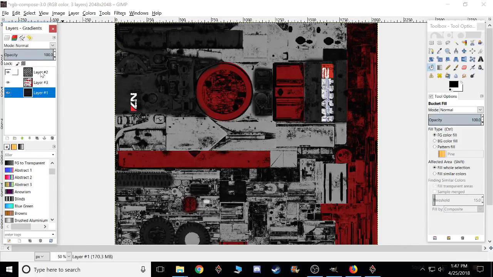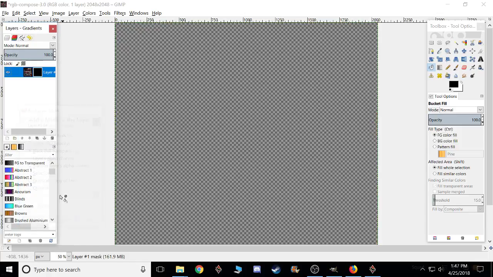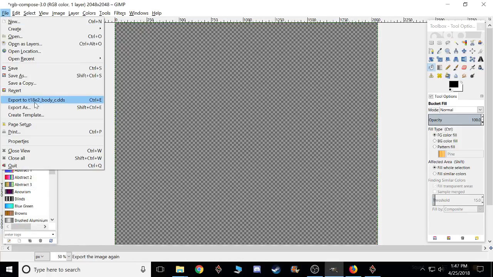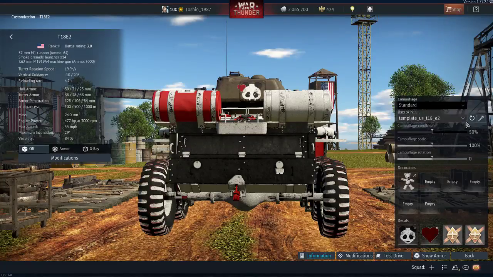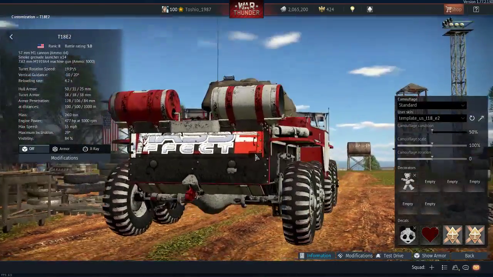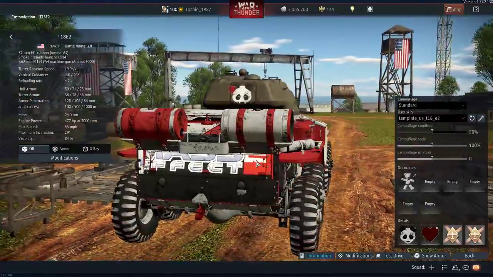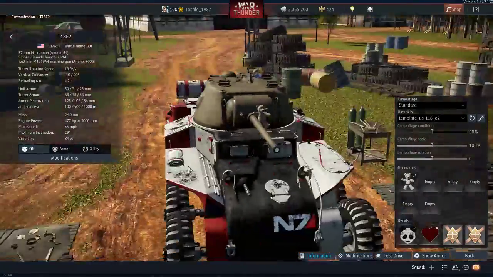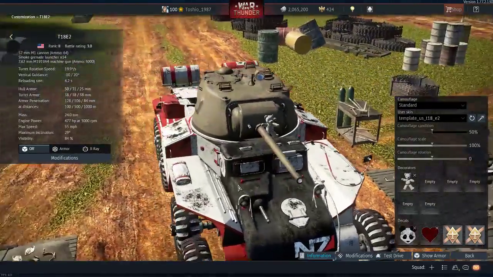No. Down. Down. Add layer mask. Black. File. Export. What'd we do? We did this. Oh, things got weird. Things got so weird. So that decal's not in a good place. It needs to be a lot smaller. That's good. This is nice. I can live with this.